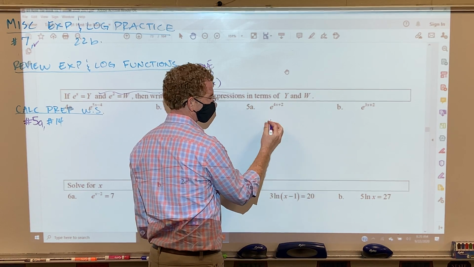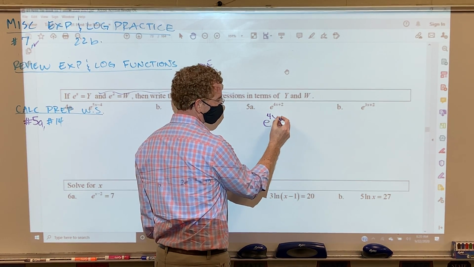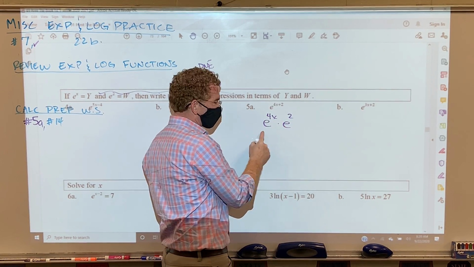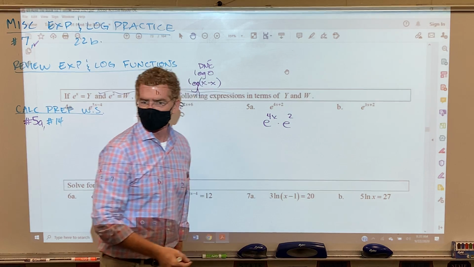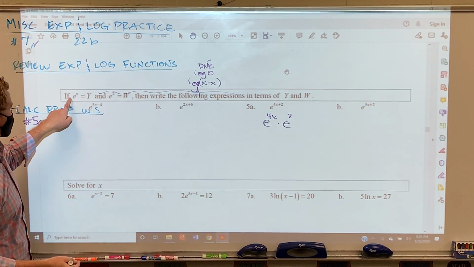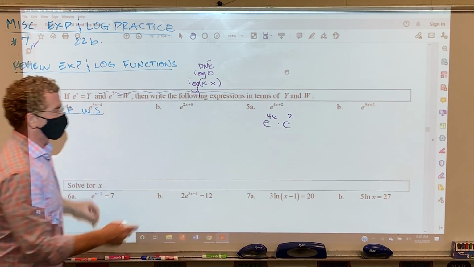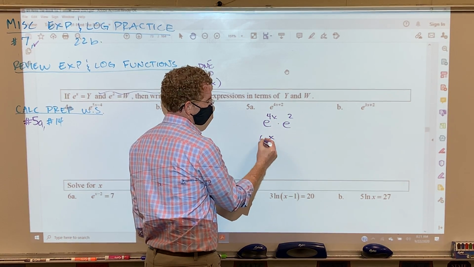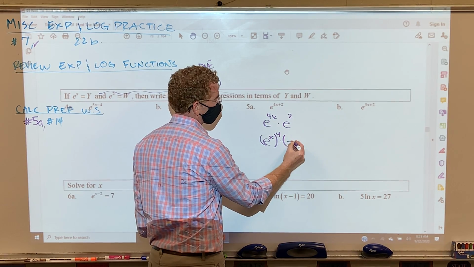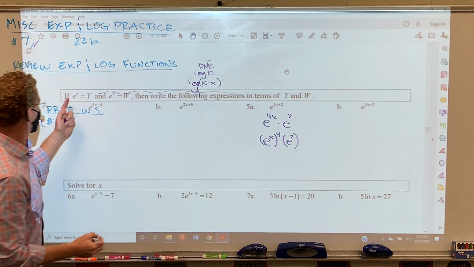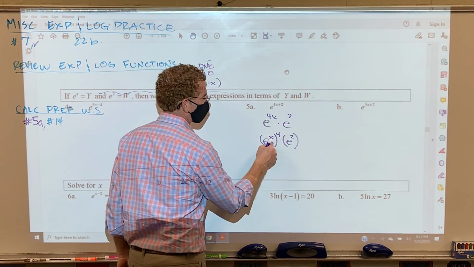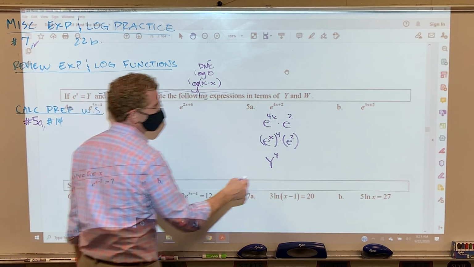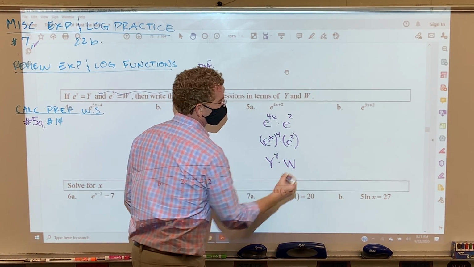Anybody have an idea? Yeah, e to the 4x times e squared would be going backwards, but isn't like bases add exponents? Wouldn't that have made sense? Now, e to the 4x is not y, e to the x is. Can I rewrite this as an e to the x to some power? E to the x to the 4th? So if the e to the x is a y, you plug a y in there and get y to the 4th. And if e squared is a w, I can plug a w in there.